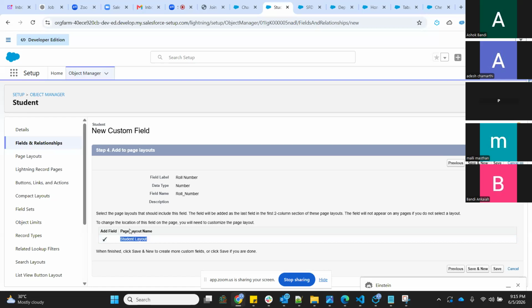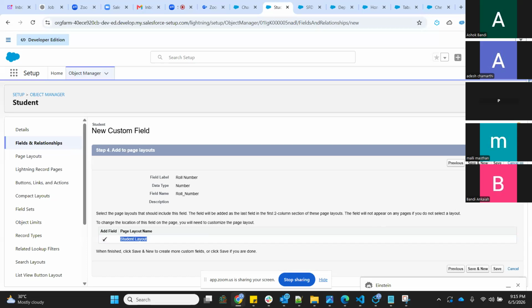By default, since it is a mandatory field, the field will always be added to the student layout. Here, under add to page layouts, if you have more than one page layout, those page layouts will also appear here. You can choose for which page layout you need to show this field. When we discuss page layouts, you may need to know more about how to assign fields to the respective page layout.